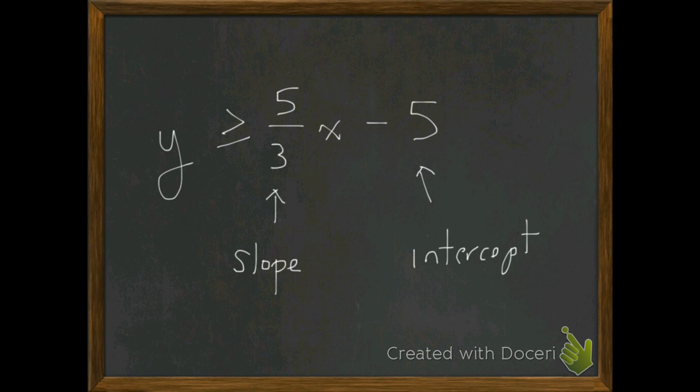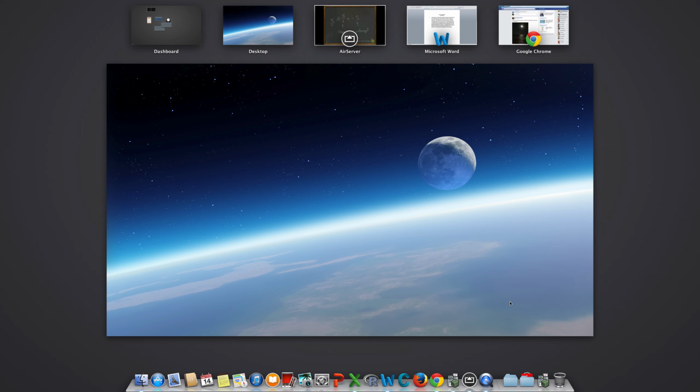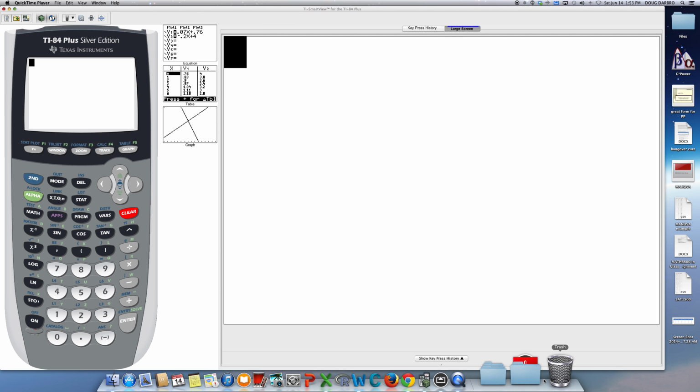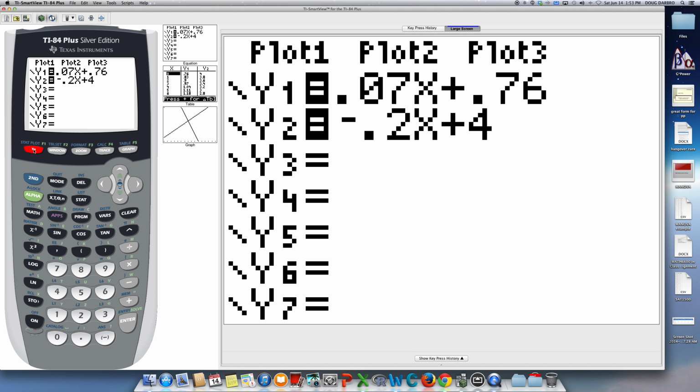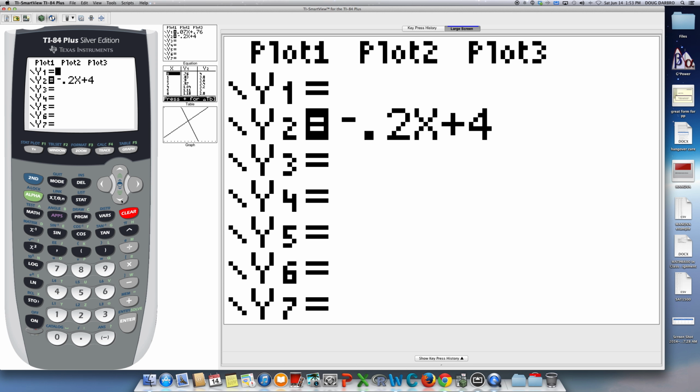Now, I'm writing this down because I'm getting ready to leave this screen. Now, guys, what I want you to do is grab your calculator and go over to y equals, and I'm going to show you how to plot an inequality. The first thing we need to do is clear out any junk that we've got in there.